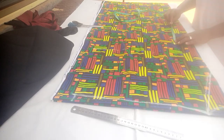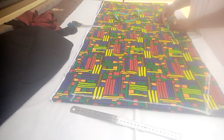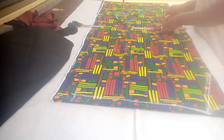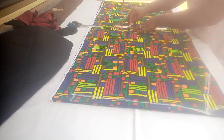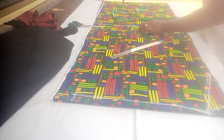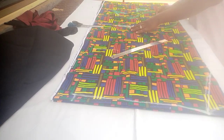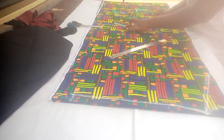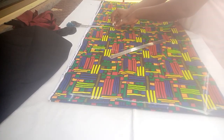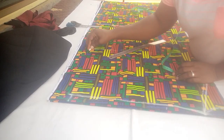So from here now, I will take my hip line measurement, 9 inches from my waist line. So I'll draw a straight line here. But the waist I'm working with is 48 inches into 4 to give us 12 inches. So I'll mark the 12 inches here, and I will now add any allowance of my choice. So here I'll be adding 4.5 inches. Okay, so remember that this is where our sleeve ends.